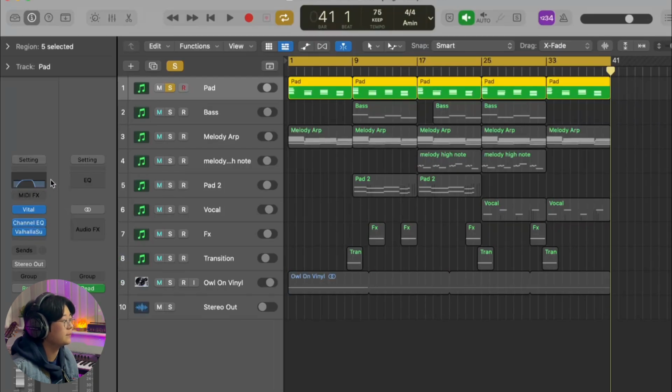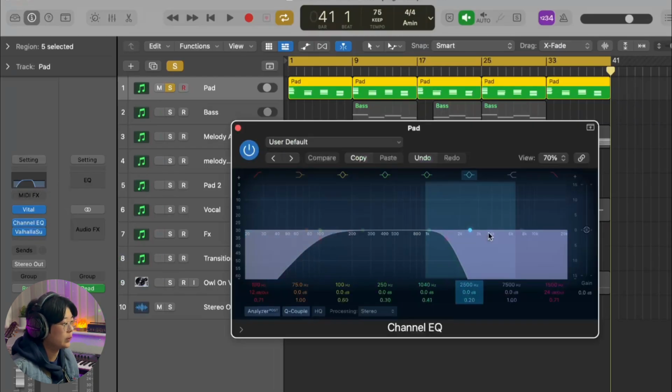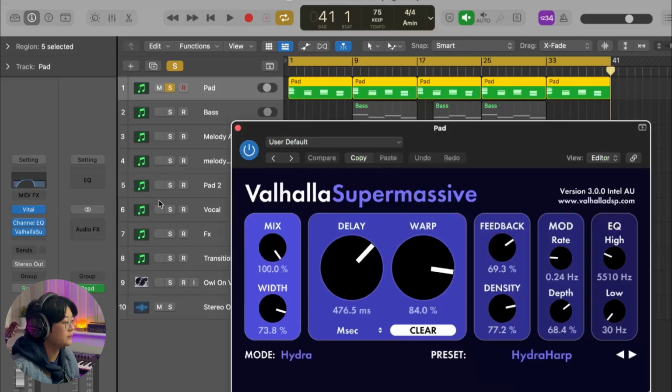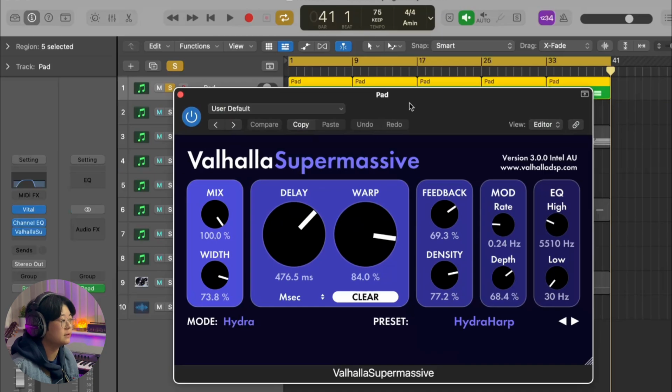In dark ambient music, we always cut out all the highs, and these pad sounds only focus on this area of the sound. If you haven't downloaded this before, just go download it. It is free, and I use this preset for it.